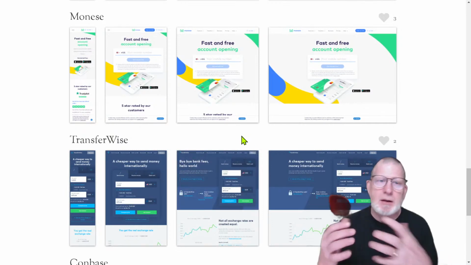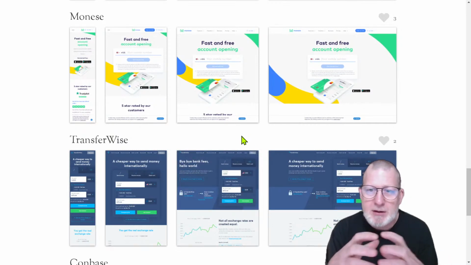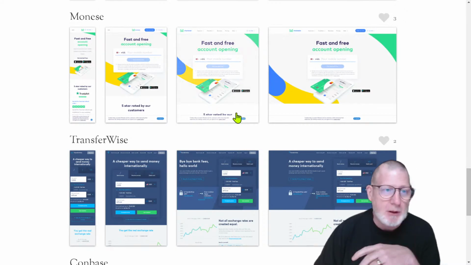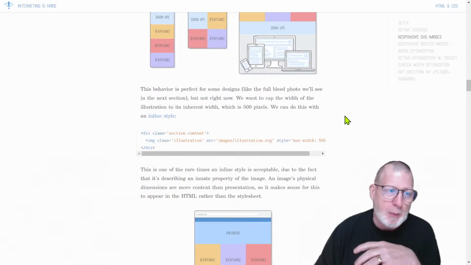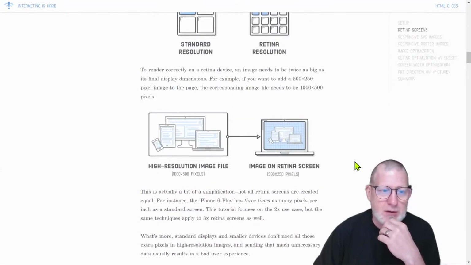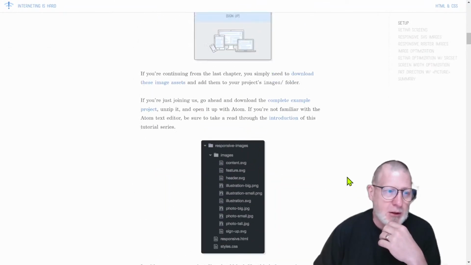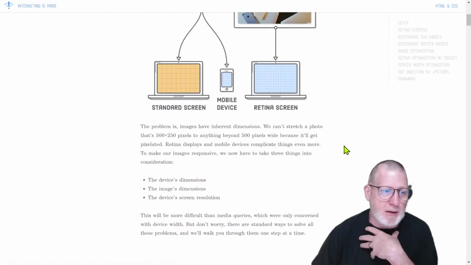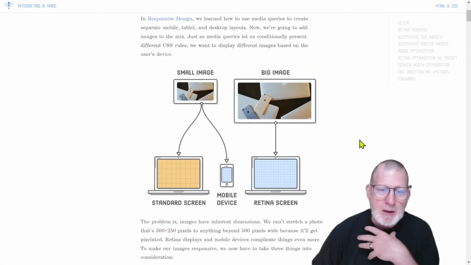Now the last bit of that whole responsive thing is described really well, and I'll put the link to this site. But the last part of that puzzle is to make sure your images are responsive as well. And there's a very good illustration of it in this site, so I'll just link the site to it for you to look at later.